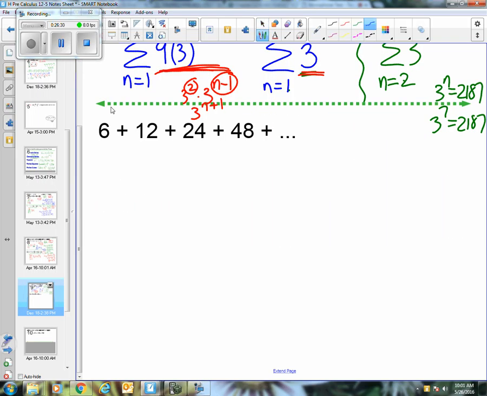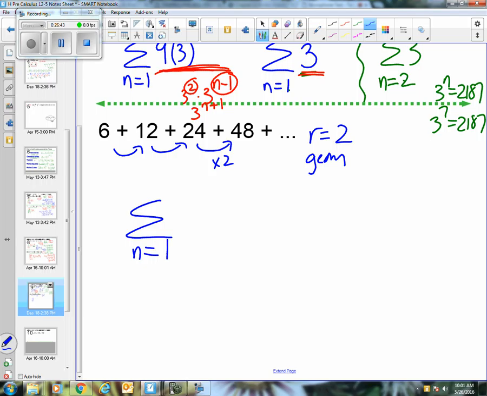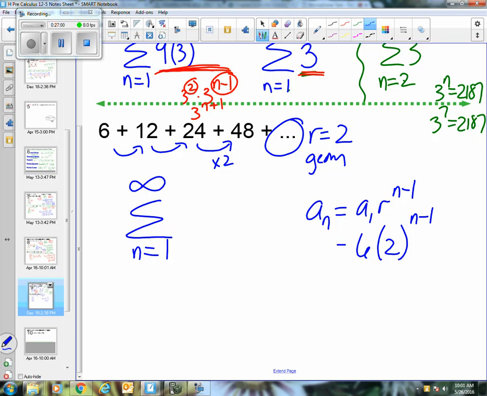All right, so let's take a look at the bottom one here. So what am I doing each time? Looks like I'm timesing by 2, so my ratio is 2. That means it's geometric. All right, so let's try the formula again on this one. I know I'm going to start at term 1 then, which is very helpful because I'm using my formula. I'm using A1. Where am I going to stop? Even better, infinity. I don't have to try to figure out what that last term is. And then for my formula, A1 R to the n minus 1, that would be 6 times the ratio 2 to the n minus 1. Not a lot of simplifying you can do there. I just have the rule that's going to generate the terms.